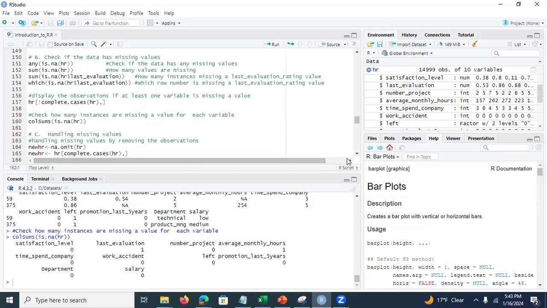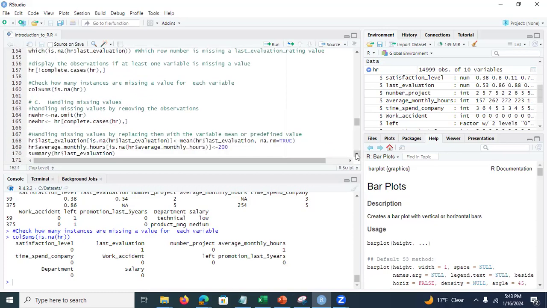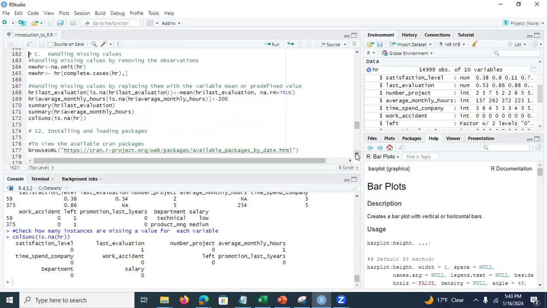Next thing is, how do we deal with missing values? Multiple ways. You can omit the rows that have missing values, but be aware that omitting rows could result in losing valuable data. So sometimes you want to set the missing values to the column average. Sometimes if you have a column where most of the data is missing a value, you want to just remove the column from analysis. In this case, let's say I want to create new HR and I want to omit the rows missing the value, missing at least one value.